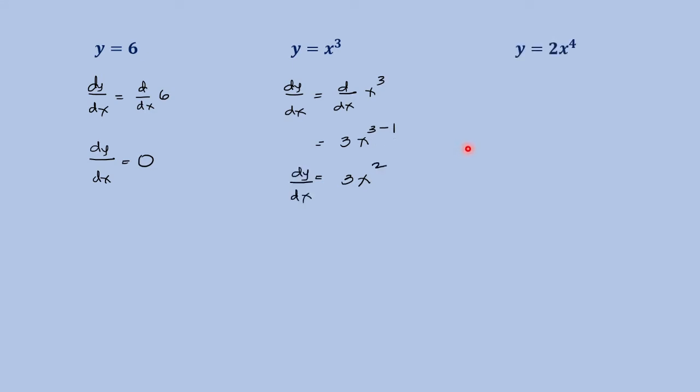This is an example for us to apply the constant multiple rule. So for this case, let's say we would like to get the derivative of the given function. So by constant multiple rule, we're just going to have 2 times the derivative of x raised to 4. Solving this, we have 2 times the derivative of x raised to 4 by power rule is 4x raised to 4 minus 1. Or we have 2 times 4 is 8, x, 4 minus 1 is 3.